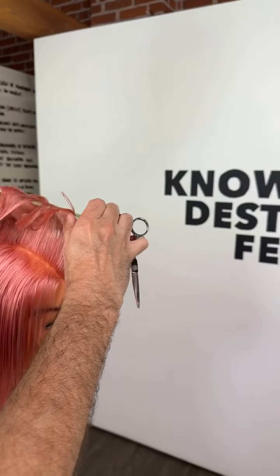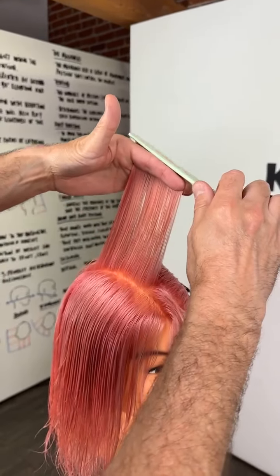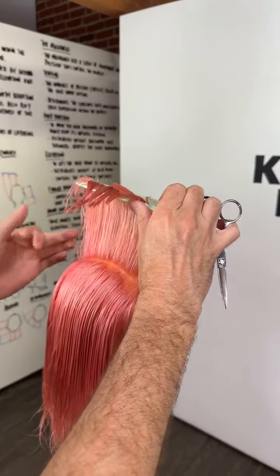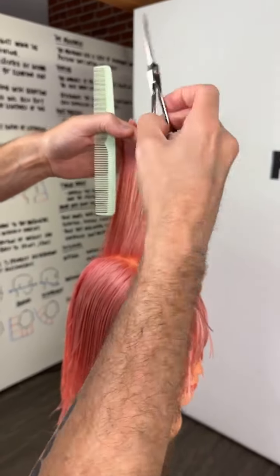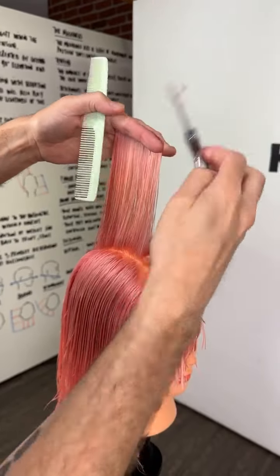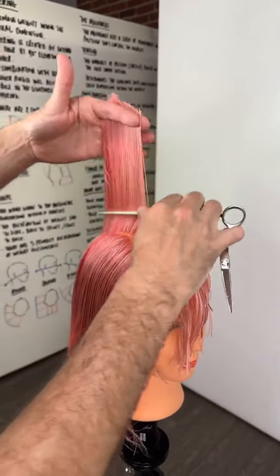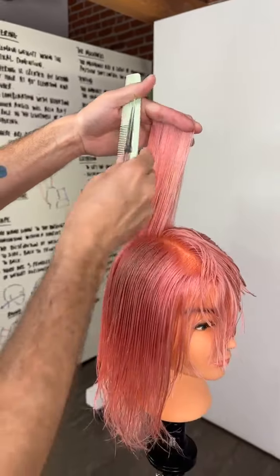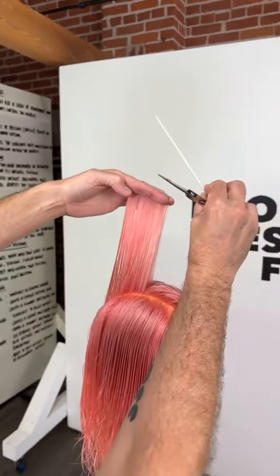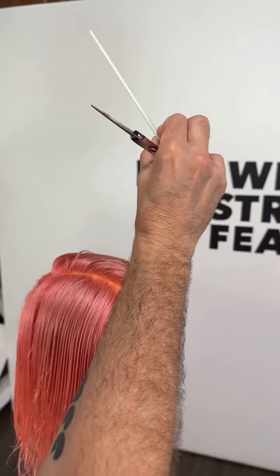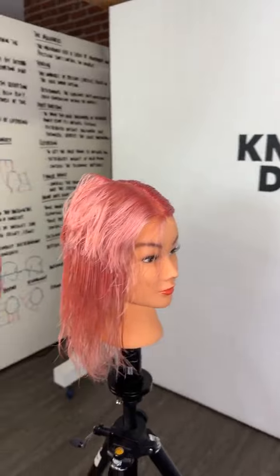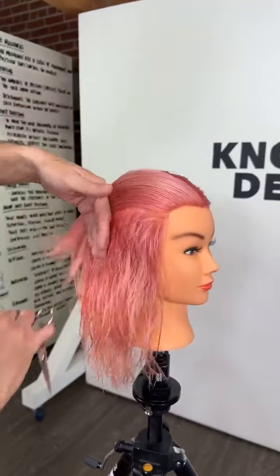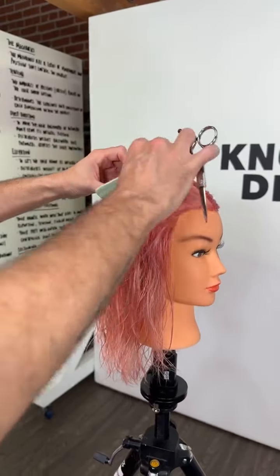And as I look through here now, I can see that I created a trajectory that gets heavier towards the back. So I've created a horizontal distribution of weight, getting heavier towards the back. So my over direction achieved that. So when I cut the first variation of this higher elevation, I pulled everything into number one. So what we could imagine would happen is that angle would be much greater. It leaves a lot more weight in the back. So over directing forward is kind of a good insurance policy so that you don't go too short with your layers. Try that first. If it's too heavy, then go back through and adjust.